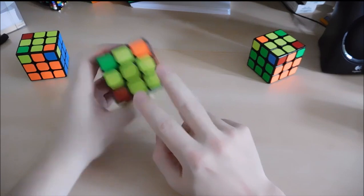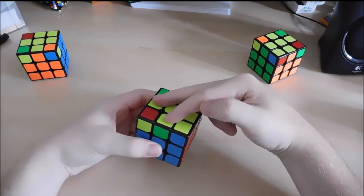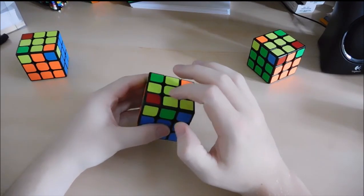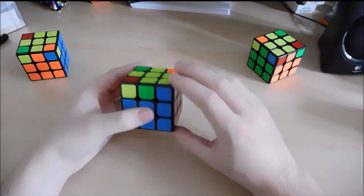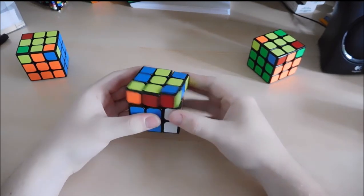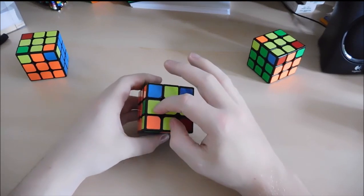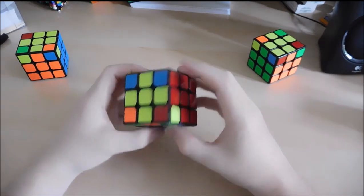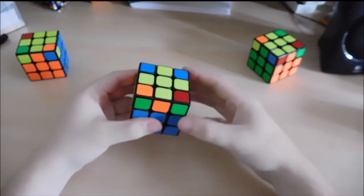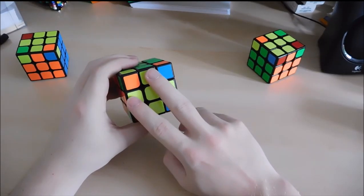In this case, we use the algorithm twice. So we first swap these two. So let's just do that. We swap the green one with the orange one. So we go R, U, R prime, U, R, 2U, R prime, U. So these two are swapped. And now you note that only this one is correctly aligned. So we rotate the top layer once with the U. So now these two are correct.